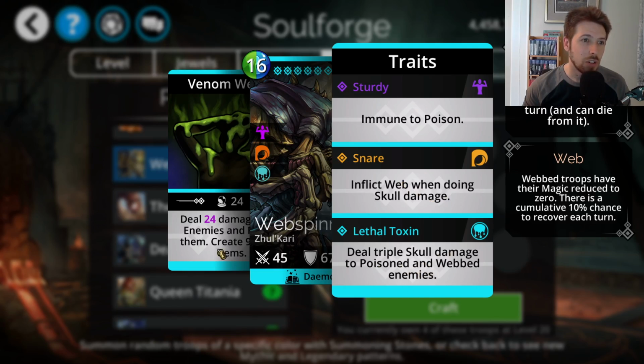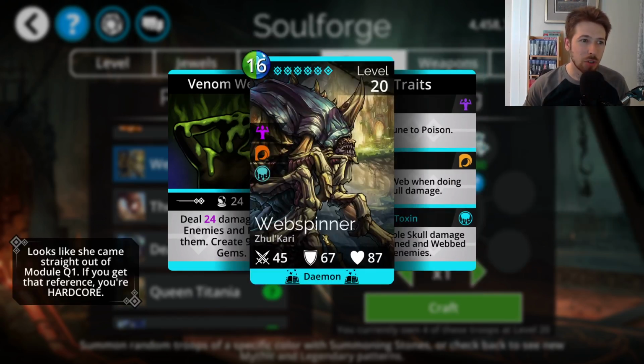So as long as there is no immunity to web, you're always going to be doing triple skull damage to that enemy. Unfortunately, this troop would be god tier in my opinion if this first trait was changed to immune to entangle instead of immune to poison. Who cares really about poison? But if it was immune to entangle, because that's one of the biggest counters to Web Spinner, getting entangled. And there are quite a few classes.